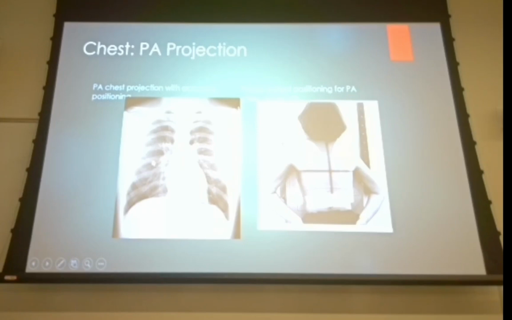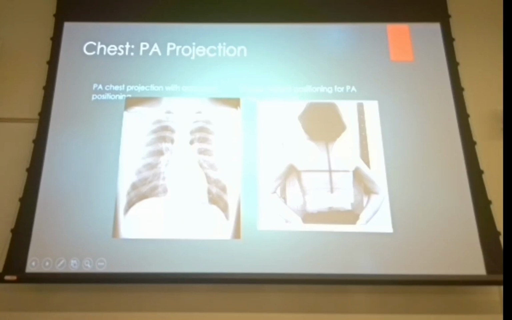Remember that you've got true ribs, you've got false ribs, and you've got floating ribs. So the true ribs are going to attach directly to the sternum. Then you've got the false ribs that attach to costal cartilage that then again attaches to the sternum. So direct cartilaginous attachment to the sternum for the true ribs, costal cartilage that attaches to costal cartilage for the false ribs, and the floating ribs have no attachment at all.